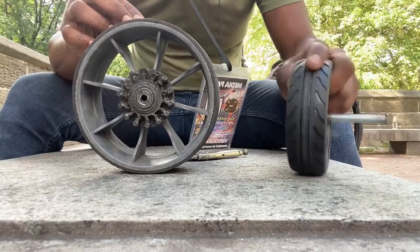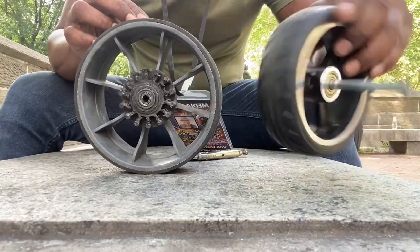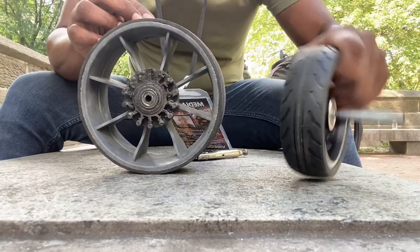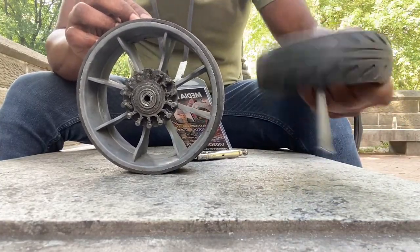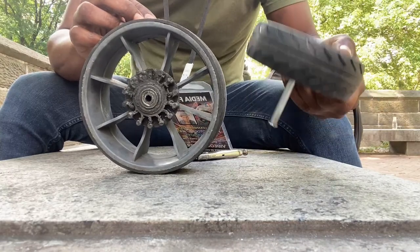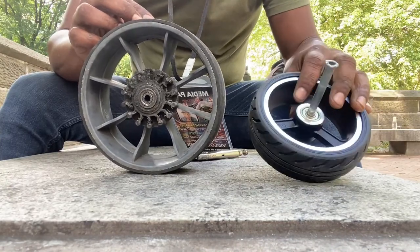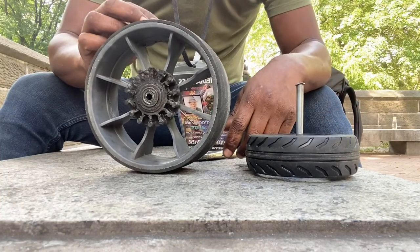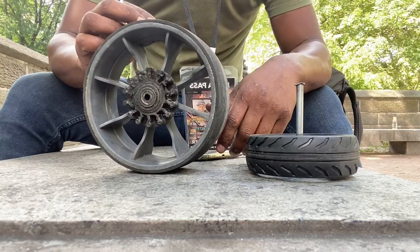But they're hard. Oh yeah, this is the non-air one, because these last longer. I don't have to change tires. And I had these before in the 6-inch version. But I'm getting hungry. I want to eat now. I can't wait until 11 o'clock at night.